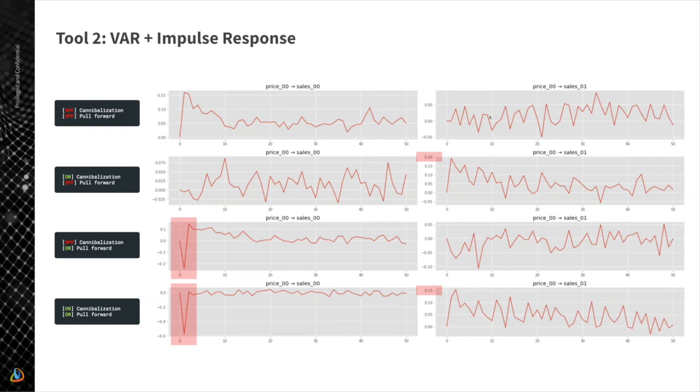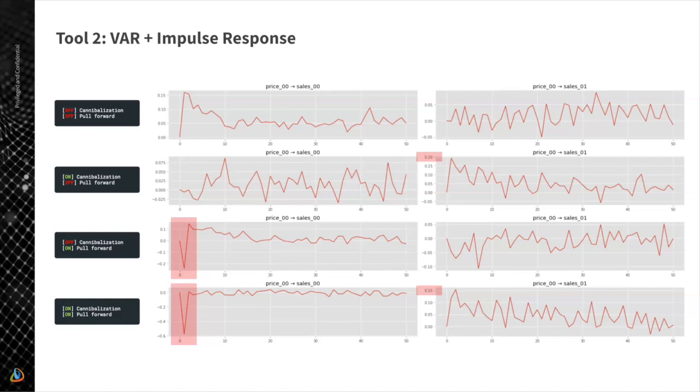And actually for cannibalization, we can obtain the same insight through measuring the impulse response function between the price of one product and sales data for another product. And here you can see that if we do not have cannibalization factored into our data generator, then this dependency is essentially negligible. The magnitude of this dependency is very low. We have just noise. But if we really have cannibalization, then we have much higher magnitude, and we can see how the price of one product influences sales of another product, and potentially we can do this analysis to see the actual dynamics, like how long lasting this effect is.